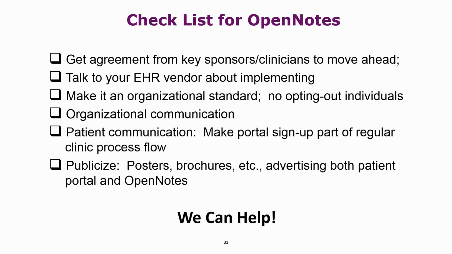So here is a checklist if you are interested in taking on this OpenNotes initiative: work on getting agreement from key sponsors or clinicians to move ahead, figuring out who in your organization would be your champion for this. Talk to your EHR vendors about implementing. It looks like from the poll that most of you are on either NextGen or eClinicalWorks. We know eClinicalWorks we've been working with, and there is a pilot currently. So they do have the capability, and you can talk to your technical support person.